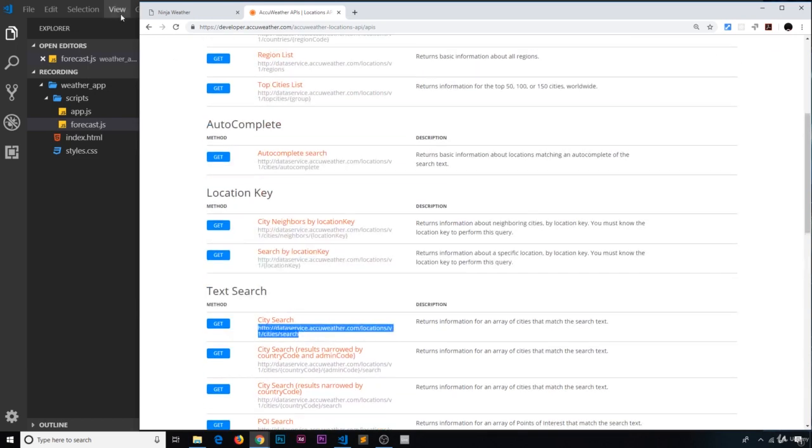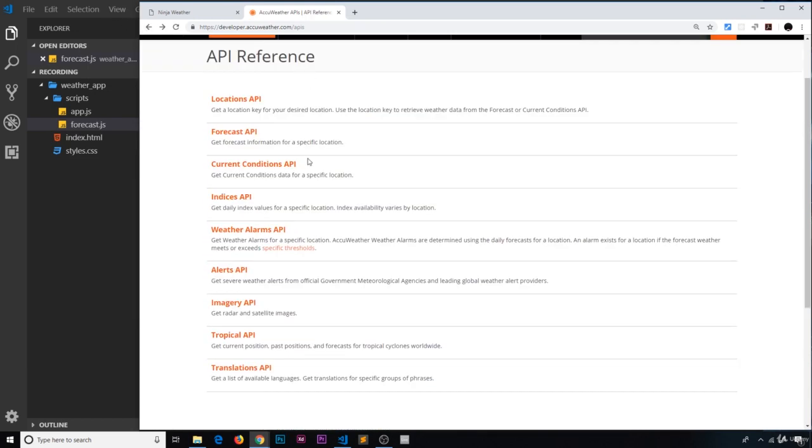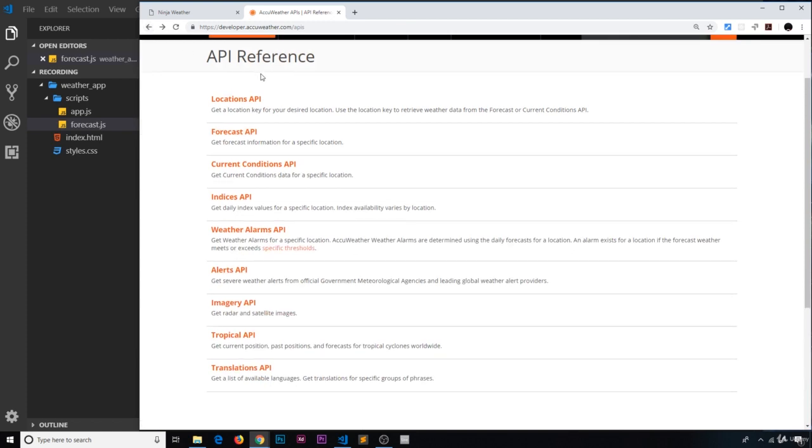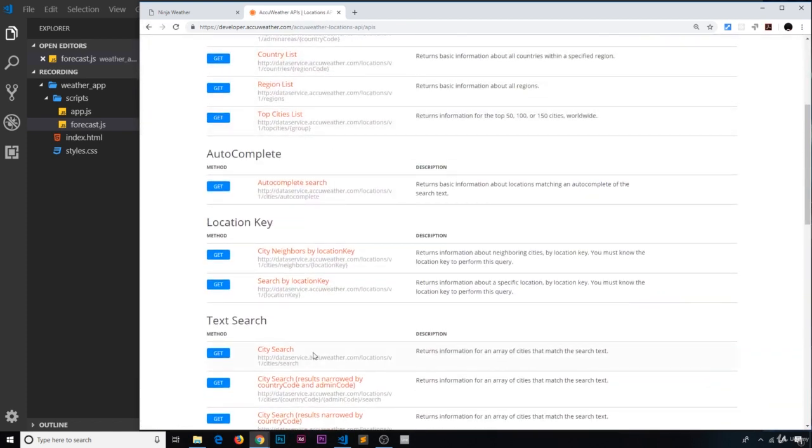Then we're going to use that code and we're going to access a second endpoint from current conditions, and it's this one right here. And see this location key right here? This is the city code that we need. So we need to send that city code to this endpoint to get weather conditions from that area. Then we can show those on the page in our browser. So the first step in the next video is to use the locations API down here to get city information. So we'll do that in the next lecture.